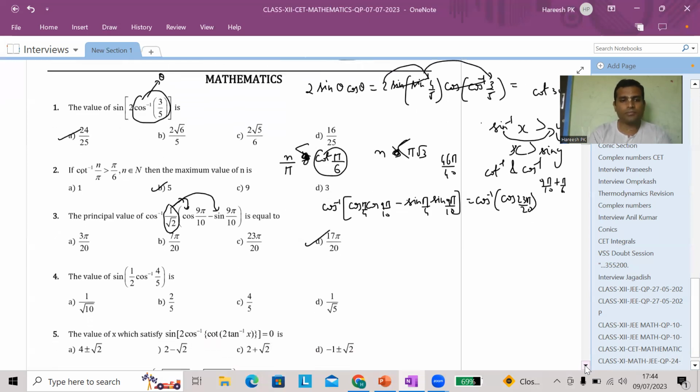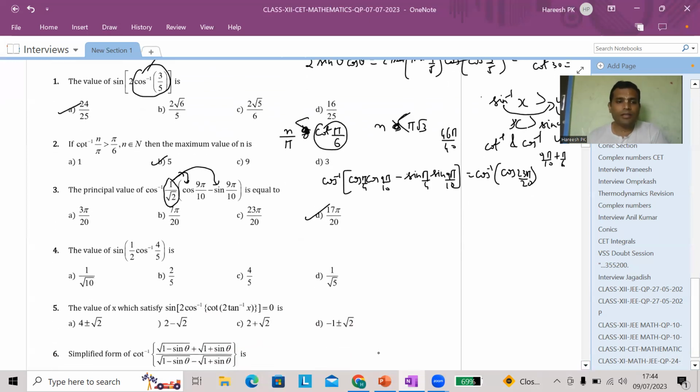We move to the next one. So whenever you get half angle formula, right? Whenever you get sine of half theta or cos of half theta, a starting point should be the half angle formula. We know that 2 sine square theta by 2 is 1 minus cos theta. So let me call this as theta. So sine theta by 2 will be root of 1 minus cos theta by 2.